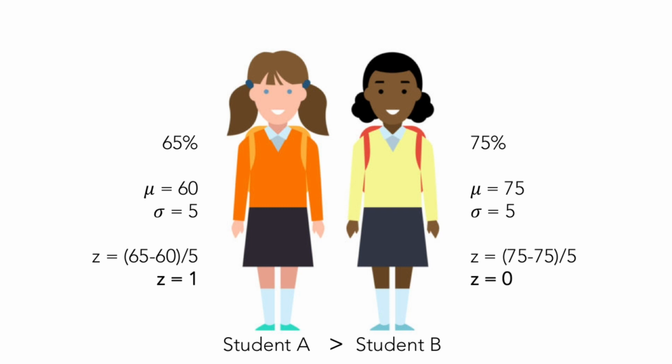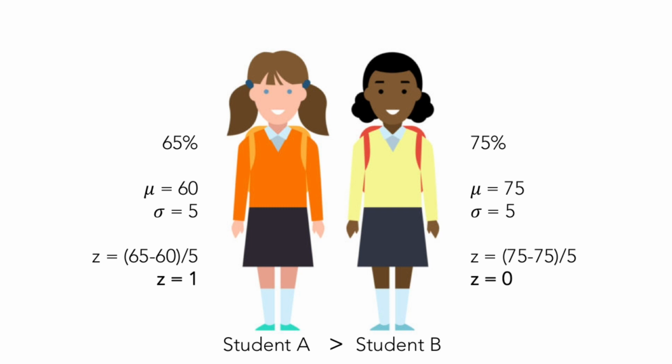On the other hand, student B, who scored 75% in the raw score but took an easier form of the test, where the mean performance was 75, she hit right at the mean, and that means her z-score is 0. And so relative to their peers, student A's performance is actually better than student B's, even though the raw score was lower. So this is why the USMLE does not report the raw score. It's because there are different forms of the exam used, and so the scores have to be standardized relative to the group of people who had that same form of the exam.